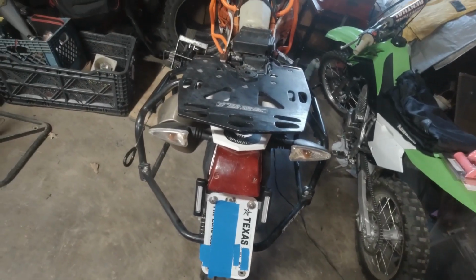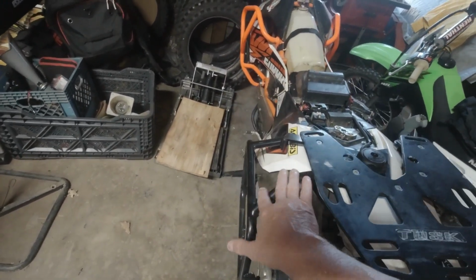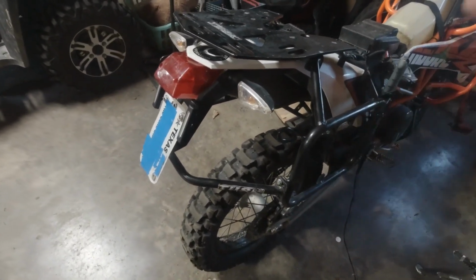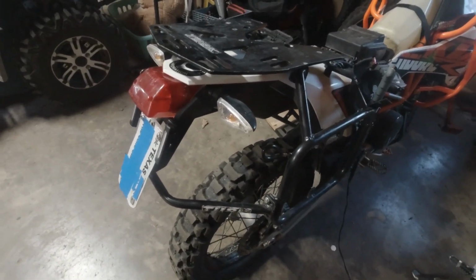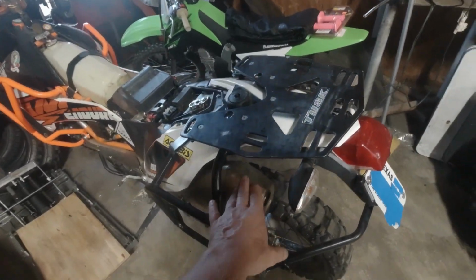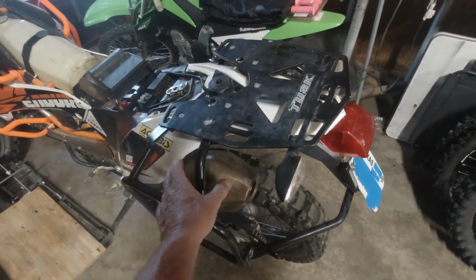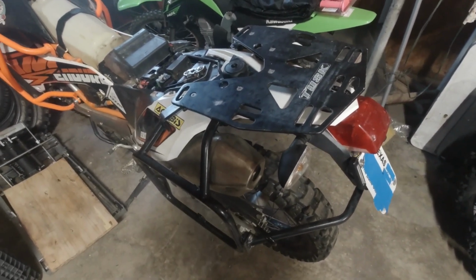Okay, so everybody, I ended up taking everything off. The top rack, I unbolted the side racks, all this stuff. If you don't have to do that, do not do it. It was a major pain in the butt that was not needed. And the reason why I did it was I was going to put the Tusk exhaust guard on it. That thing was a pile of junk. It didn't fit right, so I ended up basically throwing that in the scrap metal pile.